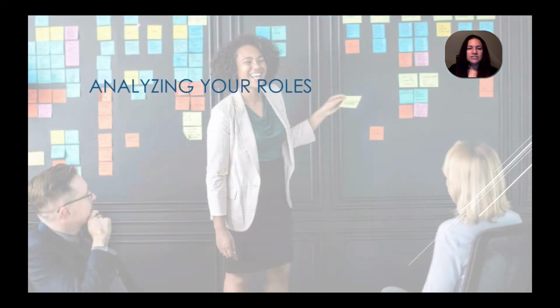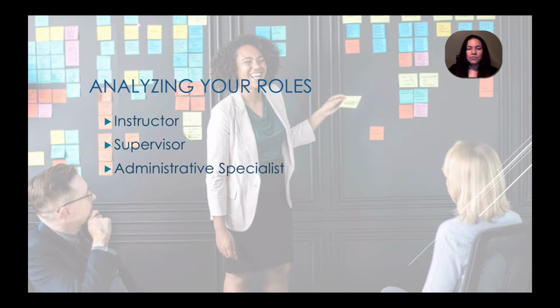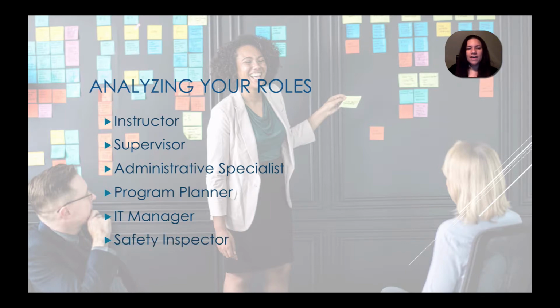Another really good exercise to perform on your own is to determine the roles or hats that you have held in your current or past employment. Take a moment to pause and think and write down your roles or hats. Write down 5 different roles you have held on either a piece of paper or open up a Word document and begin. Go ahead, you can pause. Seriously, I'm going to wait.